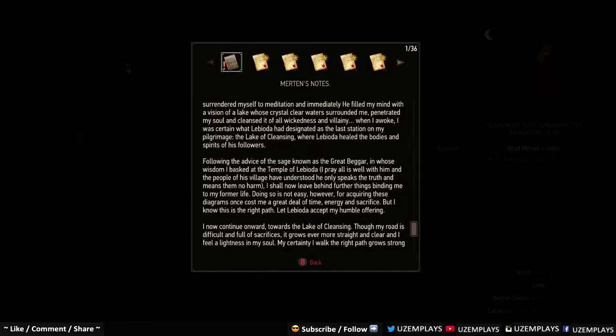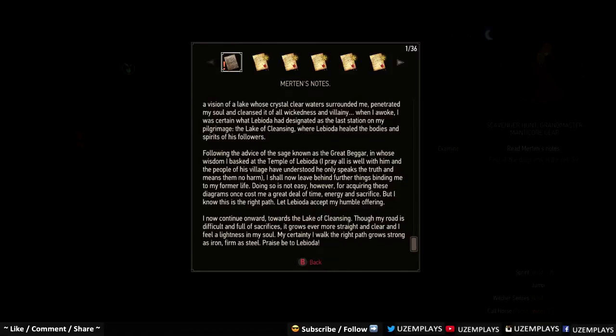I shall now leave behind further things binding me to my former life. Doing so is not easy, however, for acquiring these diagrams once cost me a great deal of time, energy, and sacrifice. But I know this is the right path. Let Lebiota accept my humble offering. I now continue onward, towards the Lake of Cleansing. Though my road is difficult and full of sacrifices, it grows ever more straight and clear, and I feel a lightness in my soul. My certainty I walk the right path grows strong as iron, firm as steel. Praise be to Lebiota.